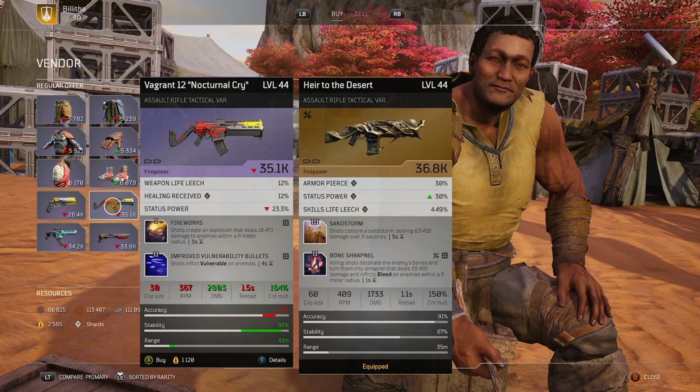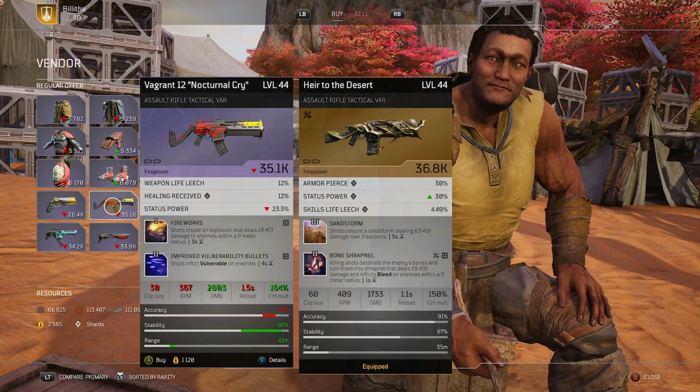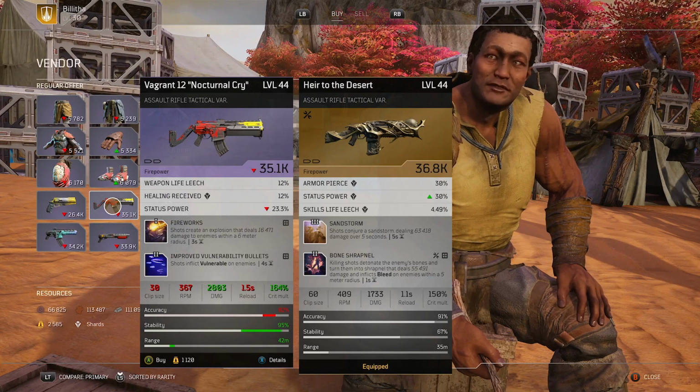So anything above 35 meters with my Heir to the Desert, and the damage drop off is going to kick in, and it seems to be very, very strong in this game. With the purple, it might be a little bit slower to fire, it might have a smaller clip size, but the range is longer, so up to 42 meters before the damage starts dropping off.